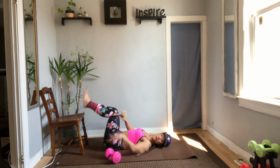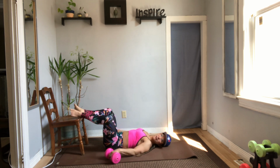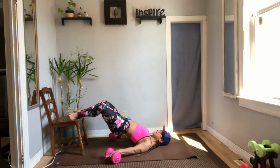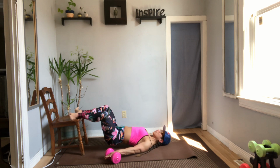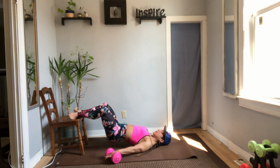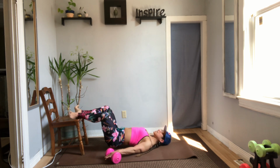Take the heels together. The band is on your knees. Widen your knees. The hands are going to stay down. Lift your hips. 10, 9, 8, 7. You can use your hands to push against the floor to give you more action in the back. And that's going to help bring more strength to the whole back of the body. 3, 2, 1. Hips stay down.